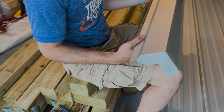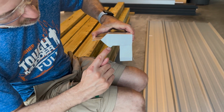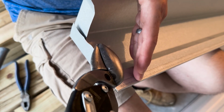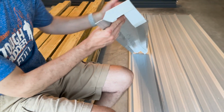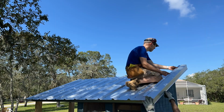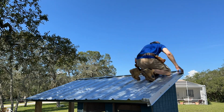Not having the perfect tools, I think that's a decent result. And just to dress this up a little bit, instead of having that point come down, I'm just going to nip that off. So that just makes it a little more neat. Just like we did between panels, we'll install a strip of butyl before we mount the gable trim. And we'll finish up the roof with another piece of drip edge at the peak.